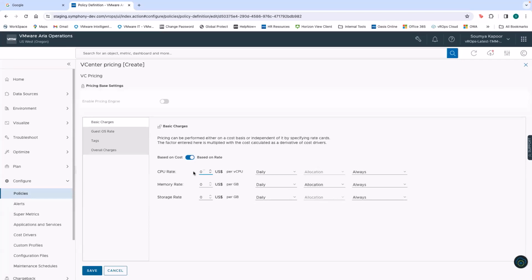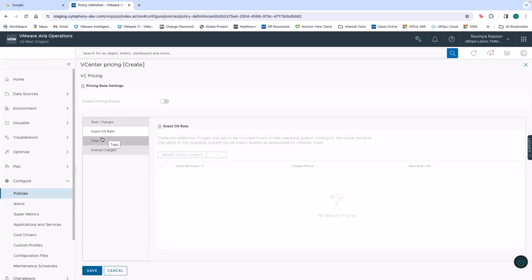So I can say I want to charge $10 per vCPU per month, based on allocation, always or only when powered on. For memory, I can charge $5 per GB per month, based on allocation or usage; you can define it for both allocation and usage. And for storage, I want to charge $2 per GB per month. Additionally, I can charge for guest OS and tags.